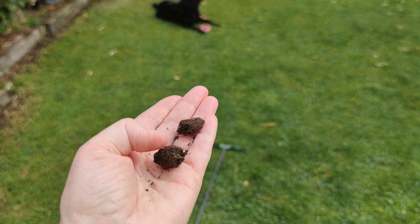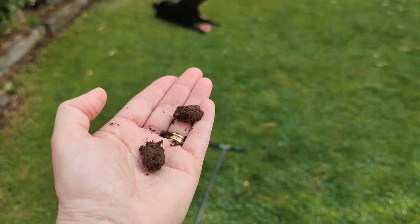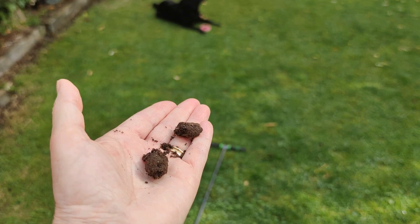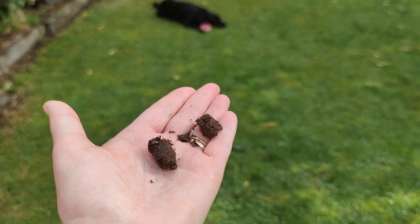However, because I'm going to reseed and I don't want anything impeding, as I said before, seed to soil contact, I'm just going to rake them up lightly. You don't have to be too excessive about it. If any remain on the ground, that's absolutely no problem at all, but I don't want the lawn riddled with these plugs.